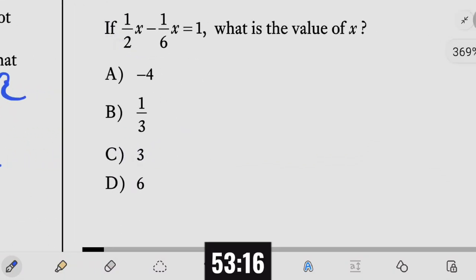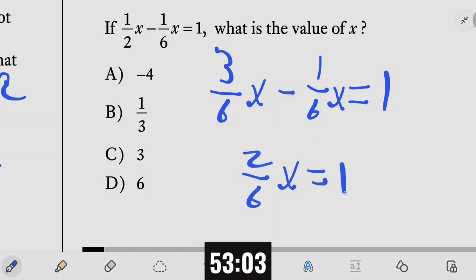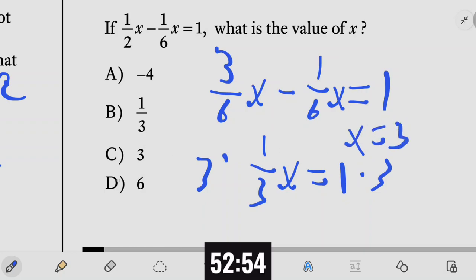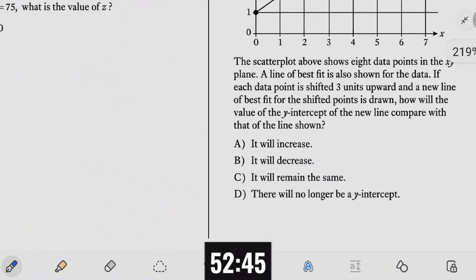What is the value of X? Okay, well, we can just add it up. Let's see. 3 over 6X minus 1 over 6X equals 1. We rewrote that as 1 half X. We get 2 over 6X equals 1. Times 6, actually, no, let's rewrite that. 1 over 3x times 3 times 3x equals 3. But yeah, we can check that quickly. 3 over 2 minus 1 half is equal to 1. That is true. Hey, look at that.